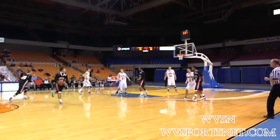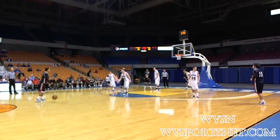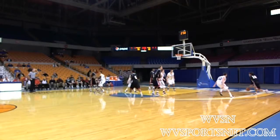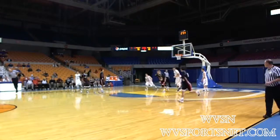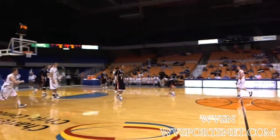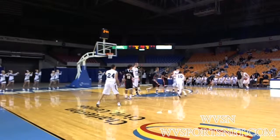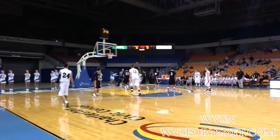Thomas Booth, left-hand side. They did a good job of breaking the press right there. Yeah, quickly. They needed to figure out something. They were having some problems there for a quick minute. Booth, pump fake, baseline. It gets the Civic Center bounce. Go back through. He's got 5. 35-32, Tug Valley by 3. They've never trailed in this one. 2:45 to go in the third quarter. Jumped out to an 8-2 lead, and they haven't looked back.